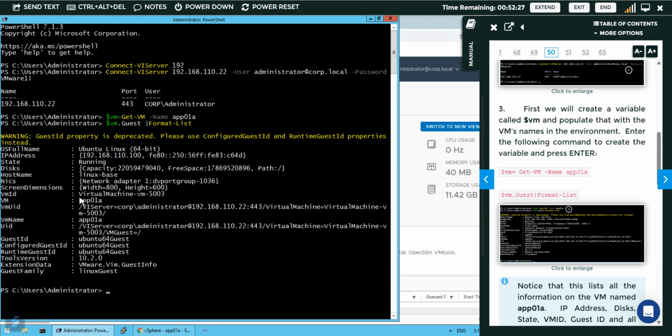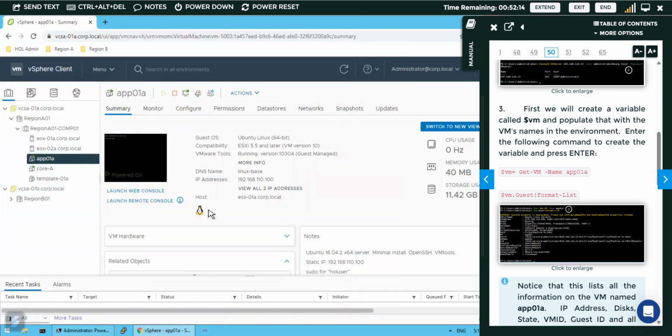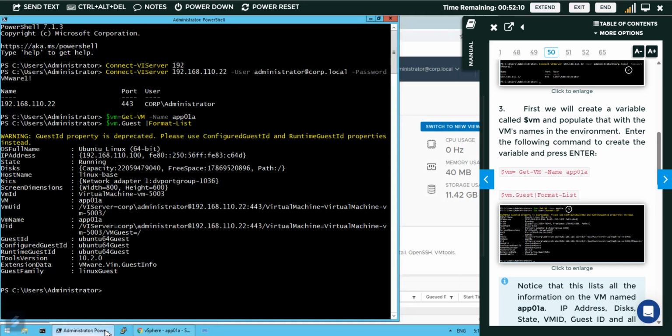Here you see the NIC part of the network adapter, and the VM name, for the formatted list part. The OS full name shows that this machine is Ubuntu Linux. We can also get details such as the IP address it is running on, and that it is currently in the powered on state.